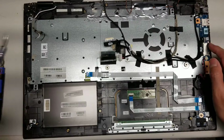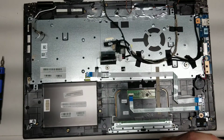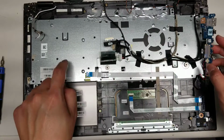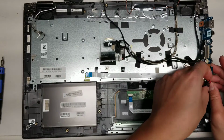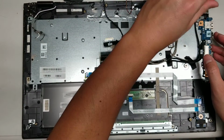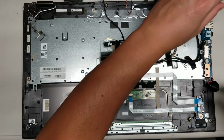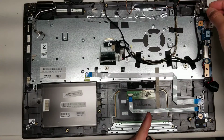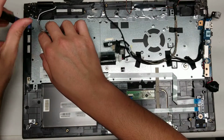And then we got to remove this USB board here. There's 1 screw holding that in place. And then this part you can kind of leave intact because this metal plate is going to be reused. So I'll just do that to keep it out of the way and move the CMOS battery. Got 2 more screws up here. I'm not going to have to remove all these cables and everything. Looks like the DC jack I'm going to have to move aside so I can lift it out. Back to the screws.